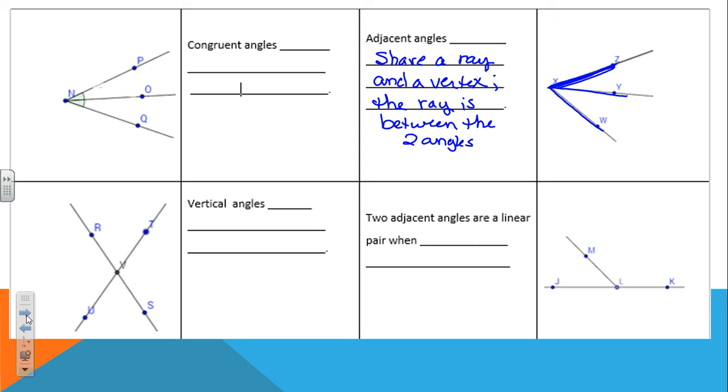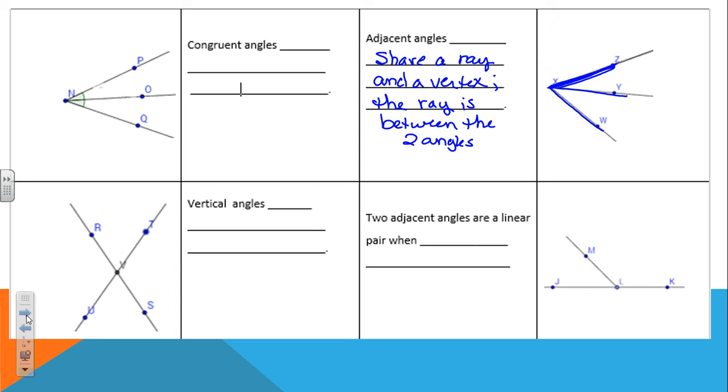Okay, do you have any questions about adjacent angles? Make sense? Okay, in order to understand then what a linear pair is, you have to really understand what adjacent angles are. So linear pair, when you think of linear pair, what word comes to mind when you think of linear? A line. Okay, so linear pair means a pair of angles that form a line. And if that's your working definition, by all means use that.